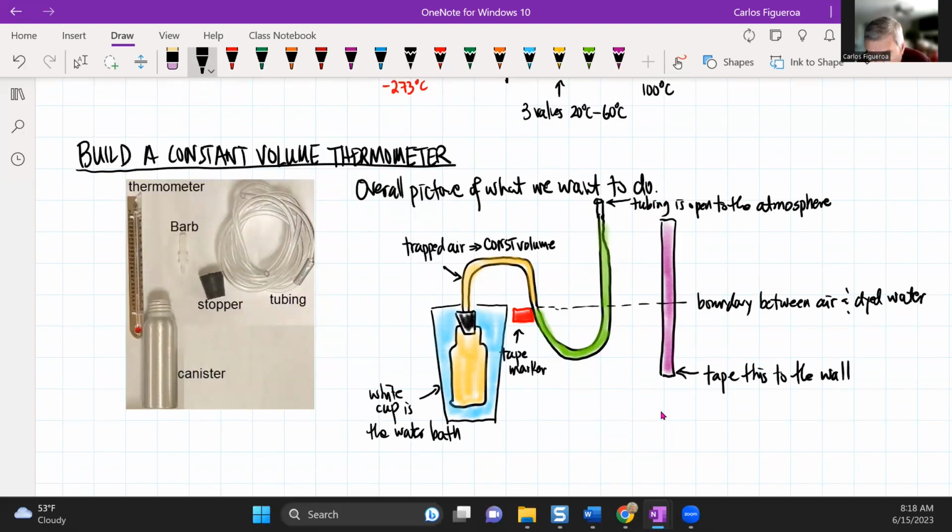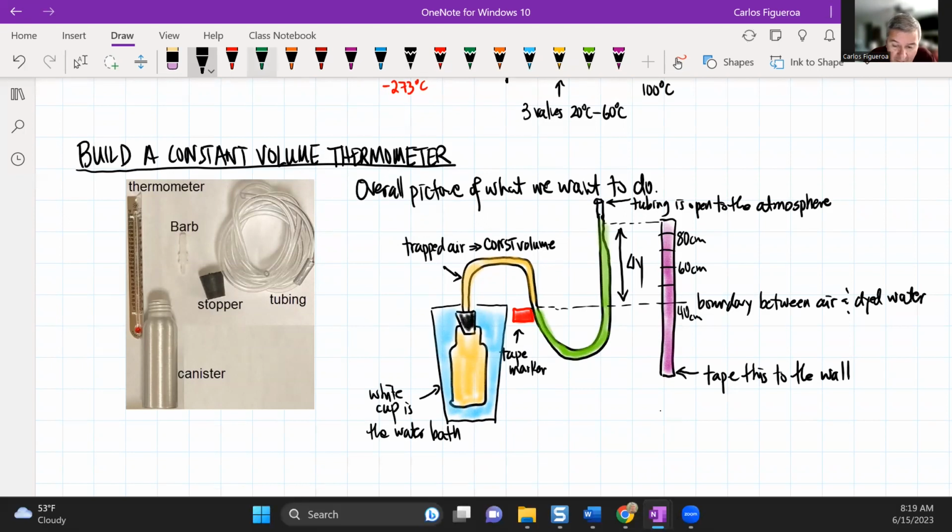So now what we're doing here is that we're going to measure from where the red tape is at to the top of the column of water. This height change right here is called delta Y. So when you're looking at this thing, we're going to have some scale. Maybe this reads 40 centimeters, 50, 60 centimeters, 80 centimeters. Maybe the water goes up to 80 centimeters or something like that. So by measuring that height, we're going to measure the pressure of this thing.